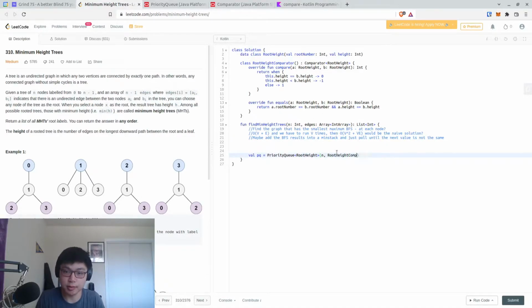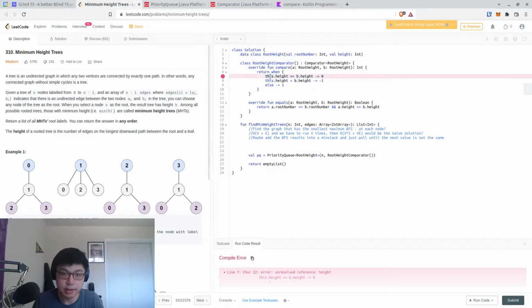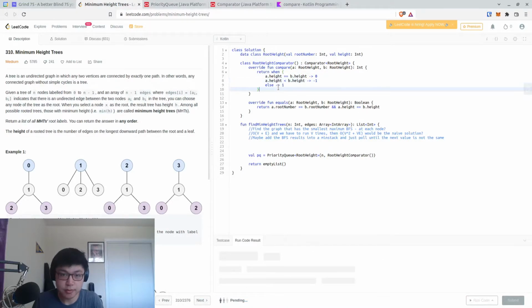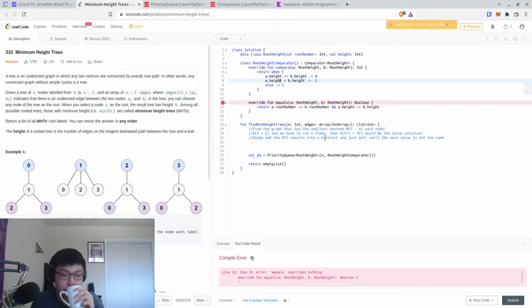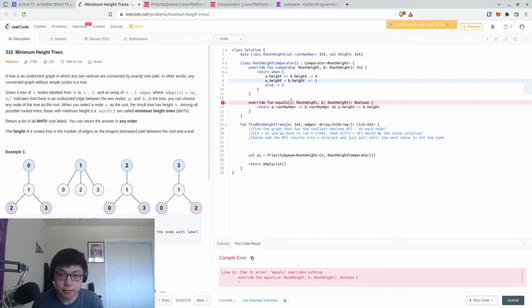Root height comparator. Let's just return empty list for now, and let's just see if this compiles. This is a data class, so it should have no problem accessing the items. Should have checked the other errors if there were any. Equals overrides nothing. Oh.